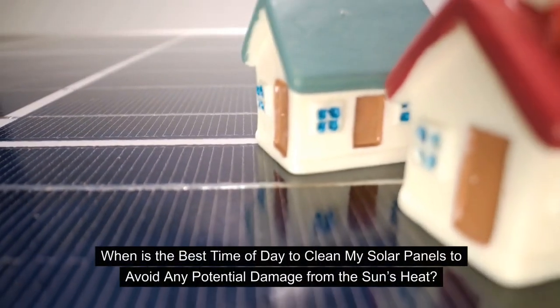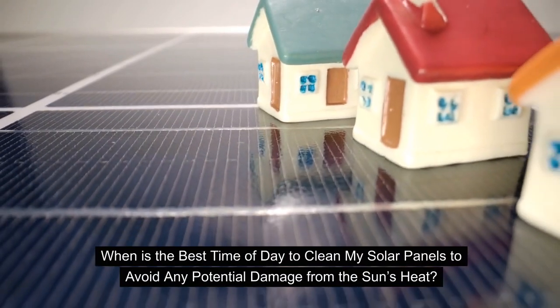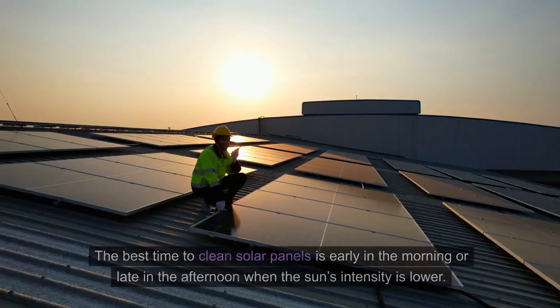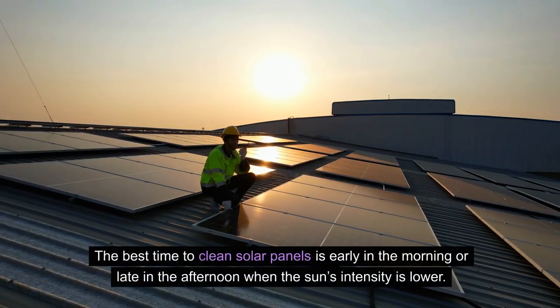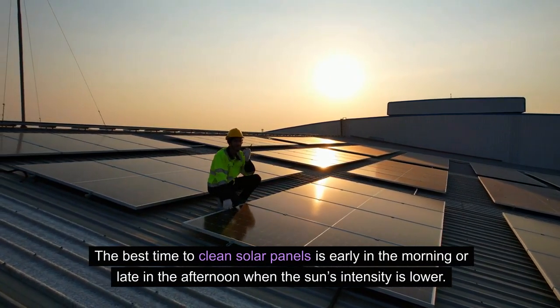This is a good one. When is the best time of the day to clean the solar panels to avoid any potential damage from the sun's heat? The best time to clean the solar panels is early in the morning or late afternoon evenings when the sun's intensity is lower.